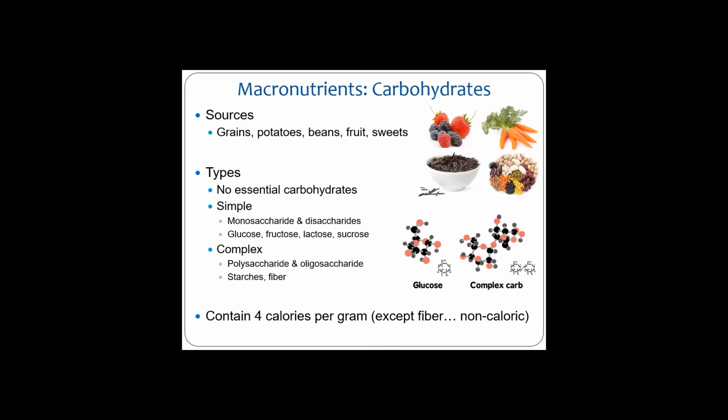And I don't have it on the slide here, but there's actually 2 types of fiber. There's insoluble fiber, which you probably think of when you think of fiber. These are things like psyllium, which would be Metamucil, those types of things. Then you have soluble fiber, which basically feeds the gut bacteria. You're going to learn more and more about that in your training. These are sometimes called prebiotic fibers. All right. And digestion of carbohydrates actually starts in saliva. One of the reasons why amylase enzyme, for example, is there. It's really important to chew our food and eat as mindfully as we can.